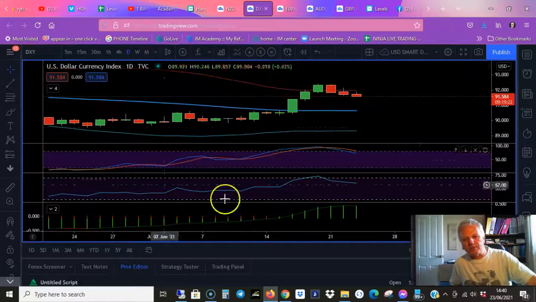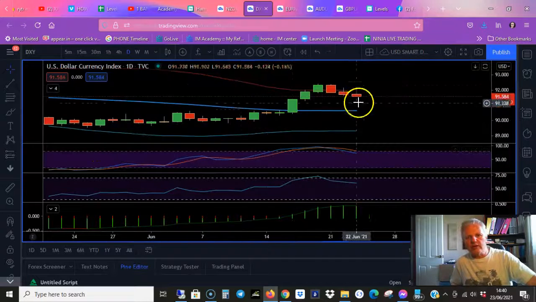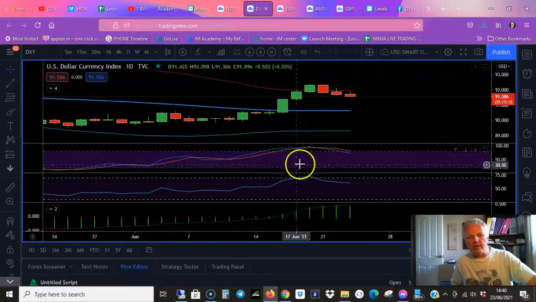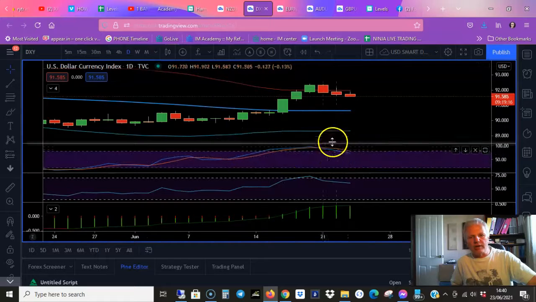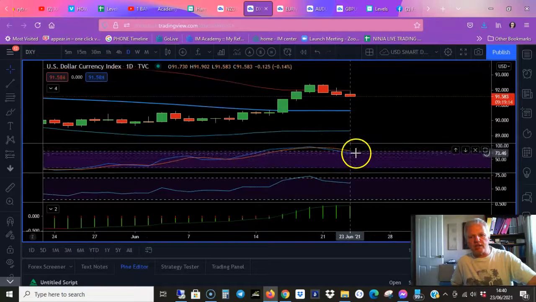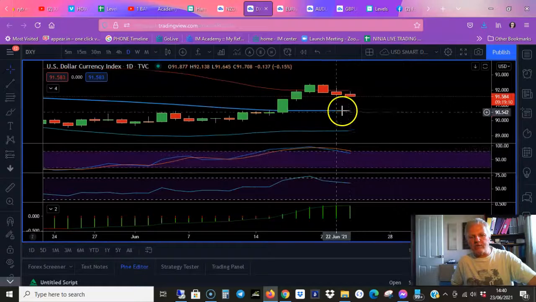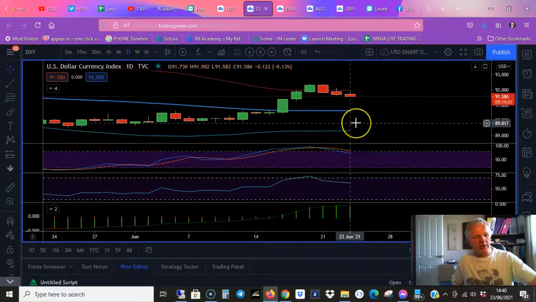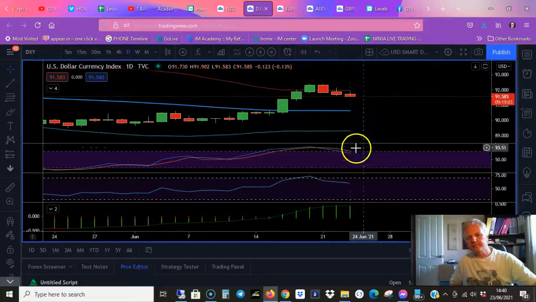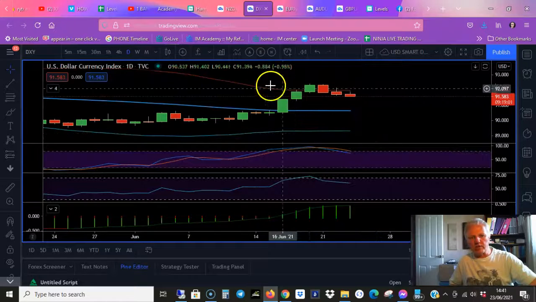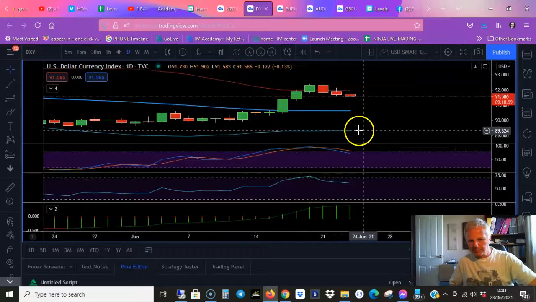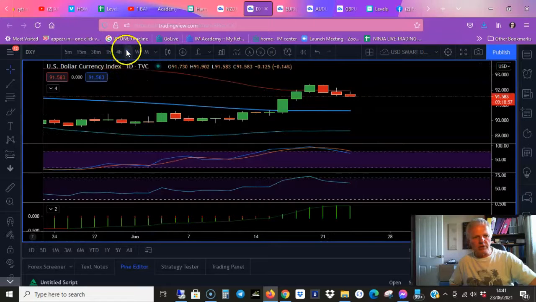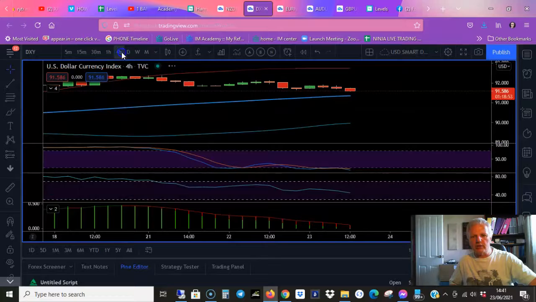And on the bigger picture, on the daily, we can see that the RSI is in the extreme, stochastics in the extreme, ready for a sell, possibly coming down to these levels down here. Well, that's the Bollinger Bands, by the way. So that's on the daily. So on a daily time frame, it's more or less for a sell.